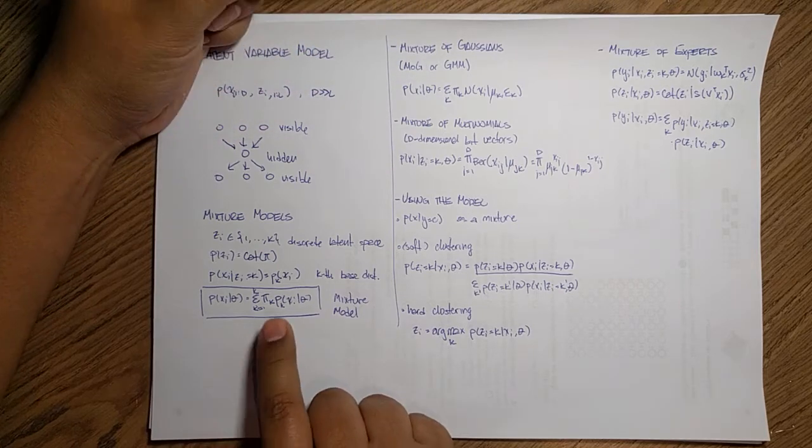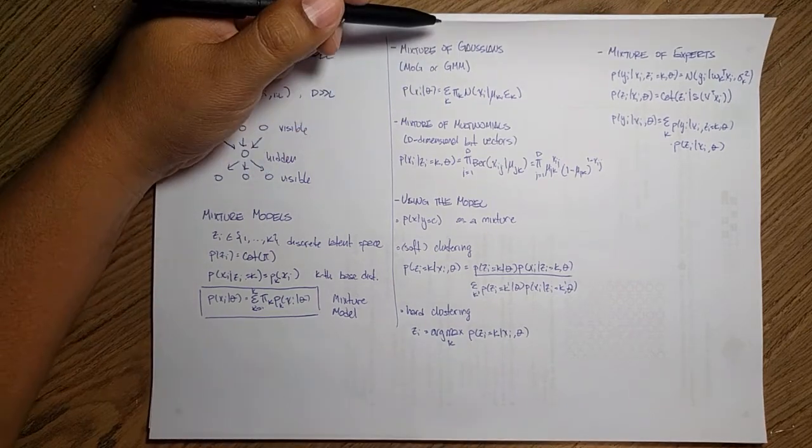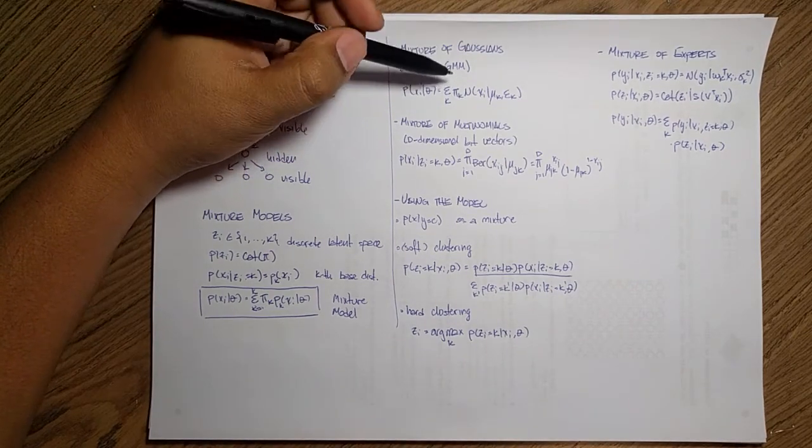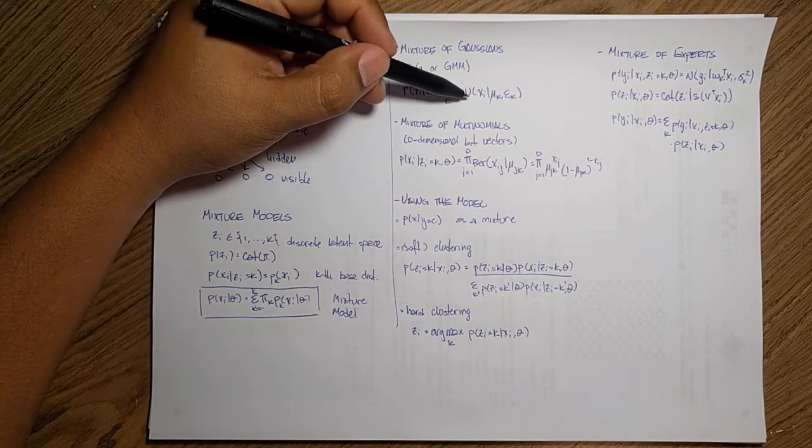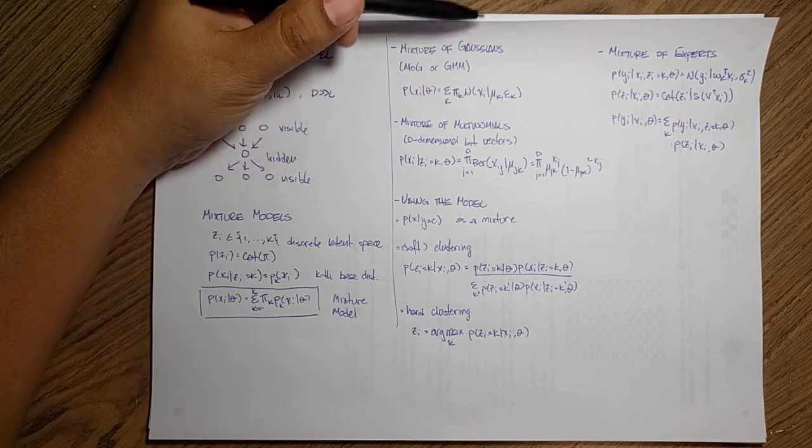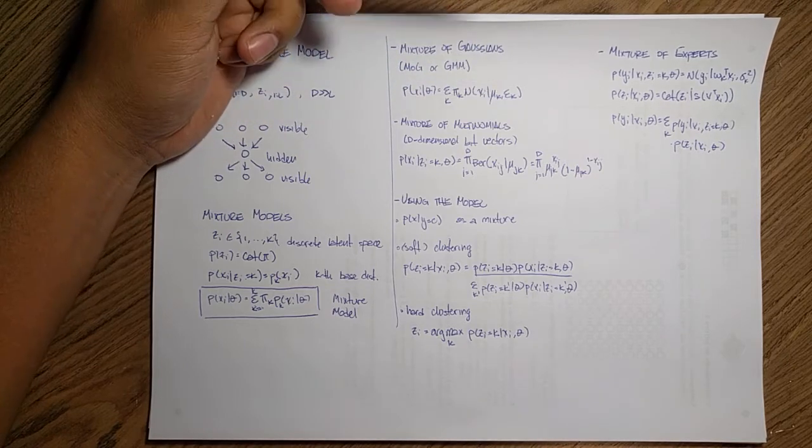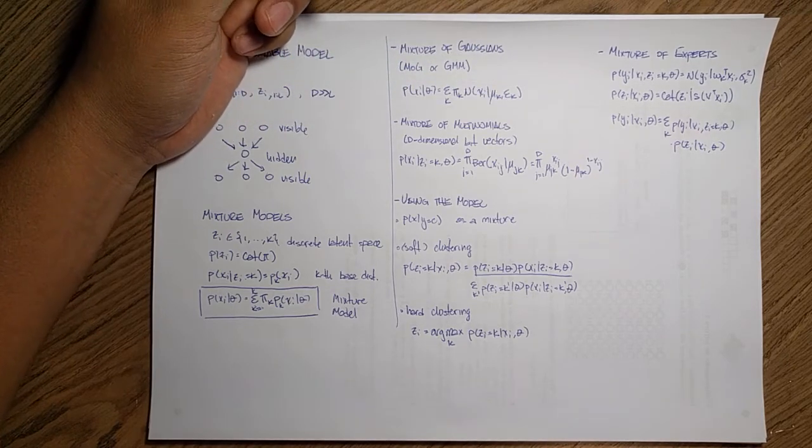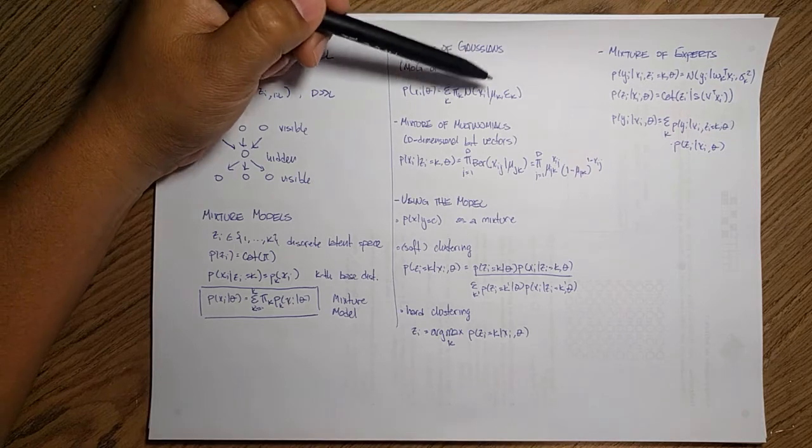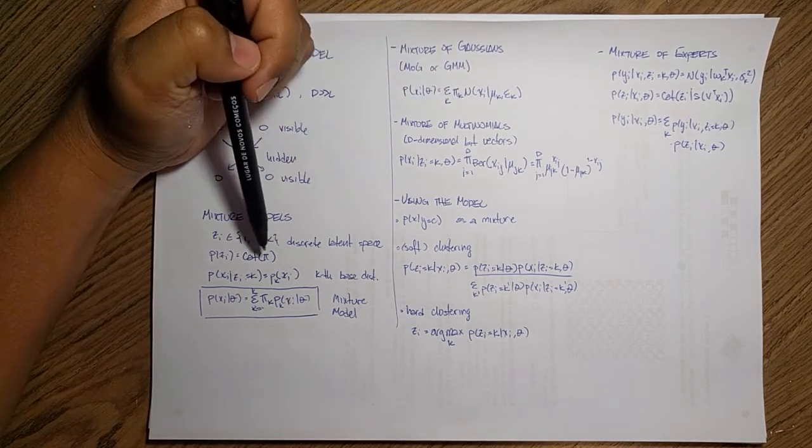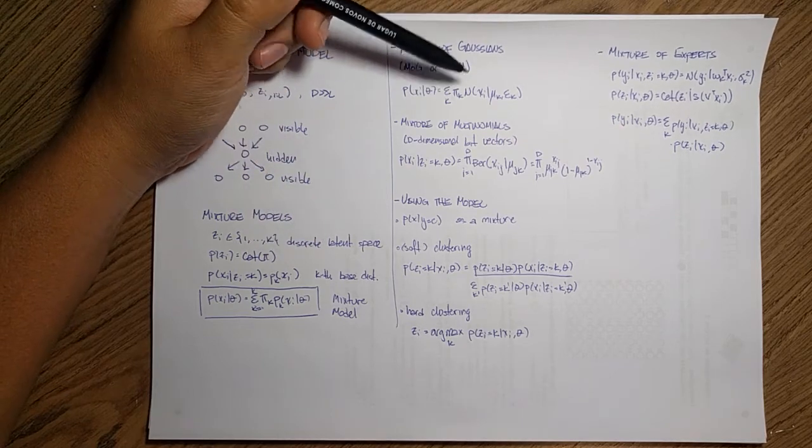And it is in the same shape as this one over here, as you see. So what we have is the probability of XI given the parameters and it is nothing else but a mixture of normals in which each of these categories we have particular parameters. So I have a mu K and a covariance matrix K for each of those. And I will have this Pi K's with respect of each of those categories.